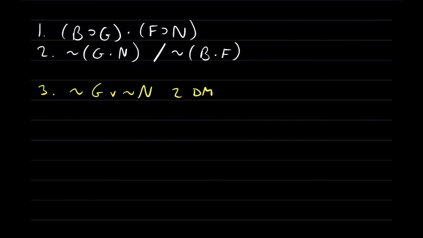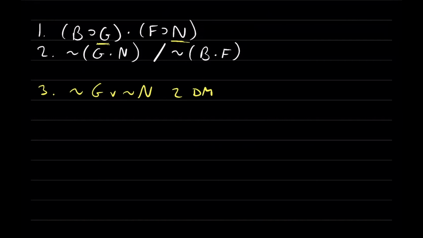Now, the next thing I notice here is that these two terms, not G and not N, are actually really similar to what I see up here in line 1. This is starting to look like a constructive dilemma, except I don't have the antecedents of those conditionals. I have the consequents of those conditionals in that disjunction on line 3. So in order to be able to do a constructive dilemma step, I need those G's and N's to be on the left side of the horseshoe. I need them to be the antecedents of the conditionals.